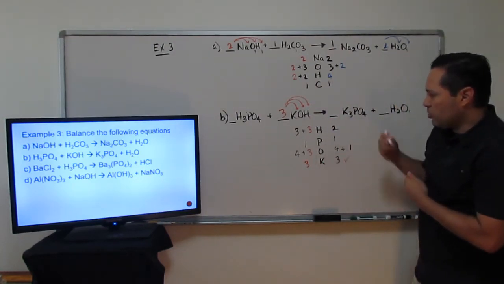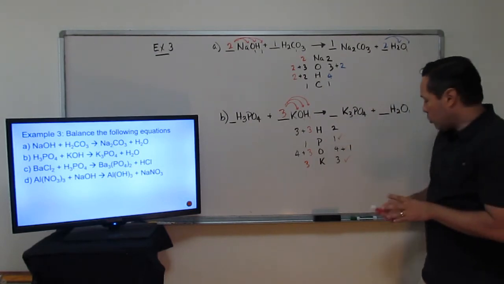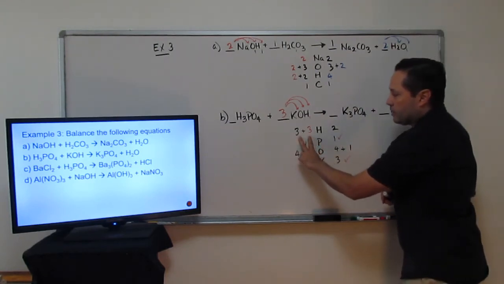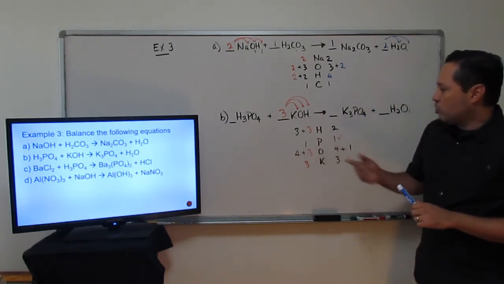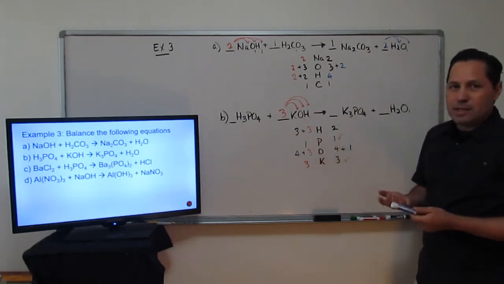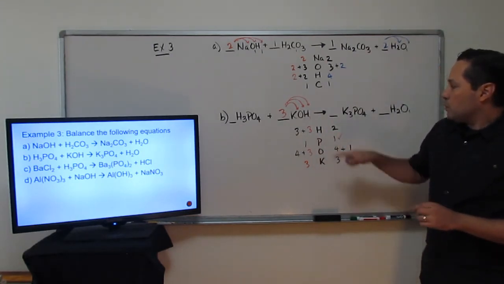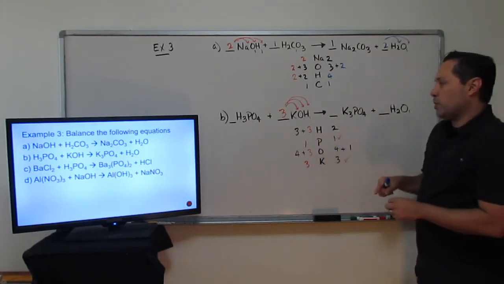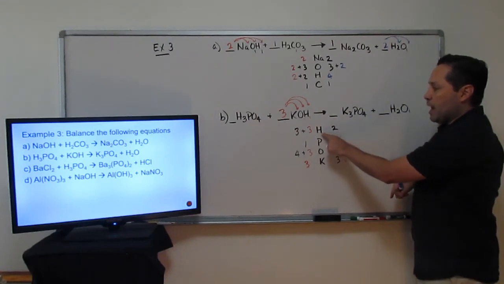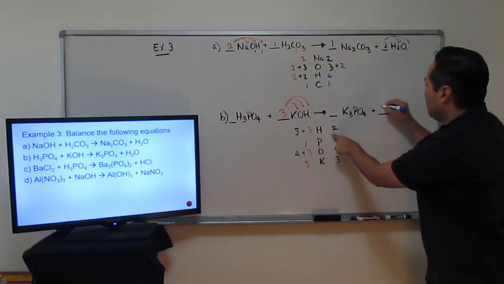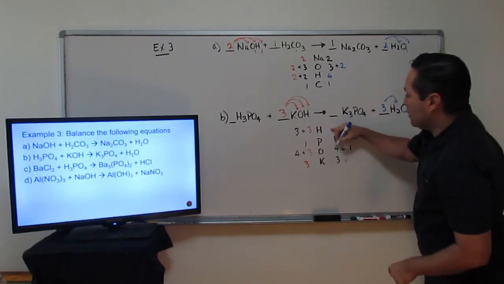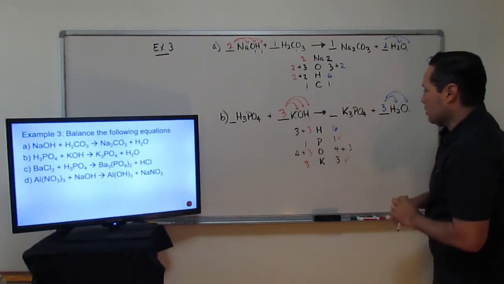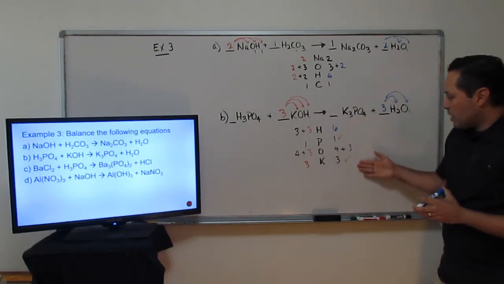Next, the phosphorus, they're also all done, so we don't have to do anything to them. So what we're going to work with next is now the hydrogen. For the hydrogen, we have 6 here, 2 there. And I chose the hydrogen over the oxygen because it's got less digits, so therefore it's a little bit easier. So what number can multiply the 2 so it can match the 6 on the left? So we can multiply the 2 by 3. So I'm going to multiply hydrogen by 3. Put it over here. 3 times 2, that gives me a 6. And 3 times 1, that gives me a 3. Alright, so that balances everything out.